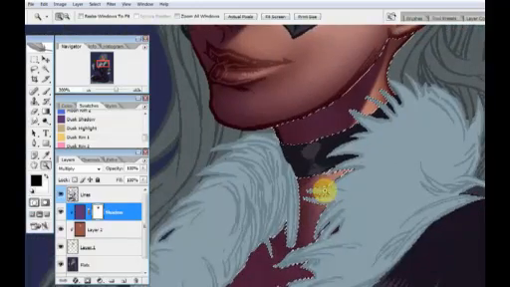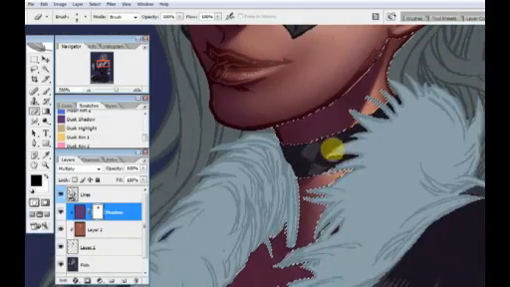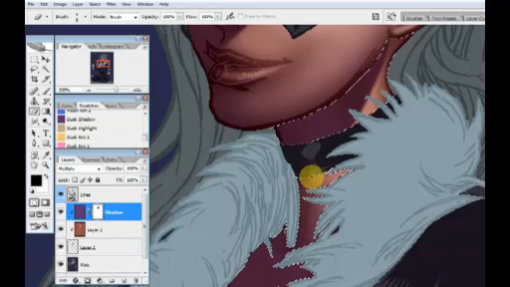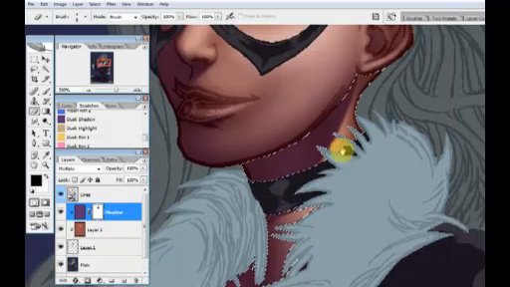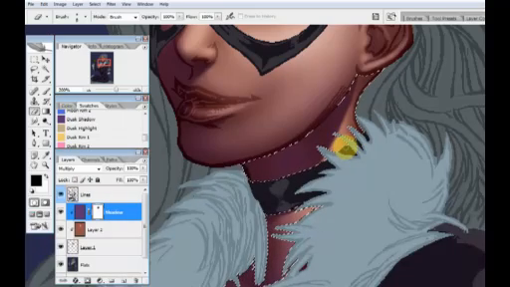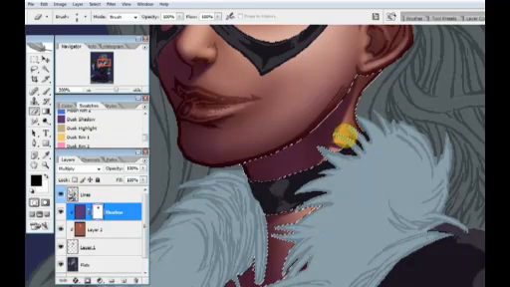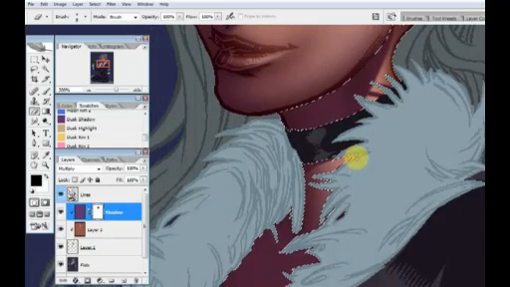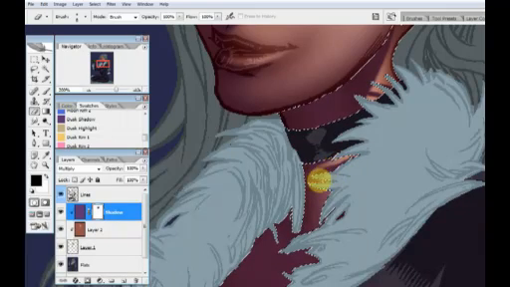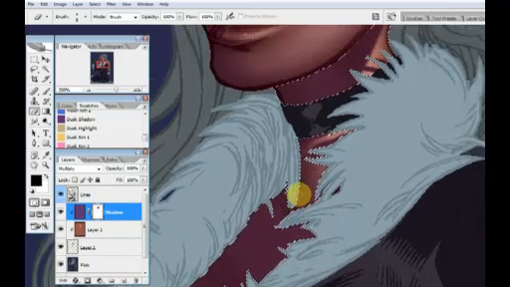And that is actually proper light logic. That is what should be happening. So here I'm going to do another drop shadow under her collar like that. And then I can just do some more drop shadows for these fuzzy parts that would be overlapping it. So this one little tendril sticking up right there, I can define it like that. This one right here, I can define it right here. And then this one I can just go like that. And then this one right here, go like that. Right there, I can go like that.